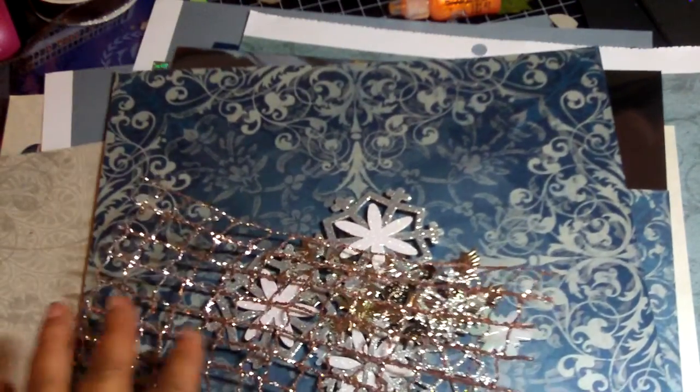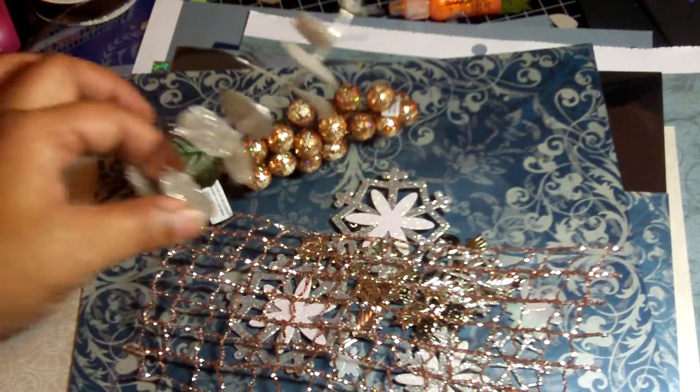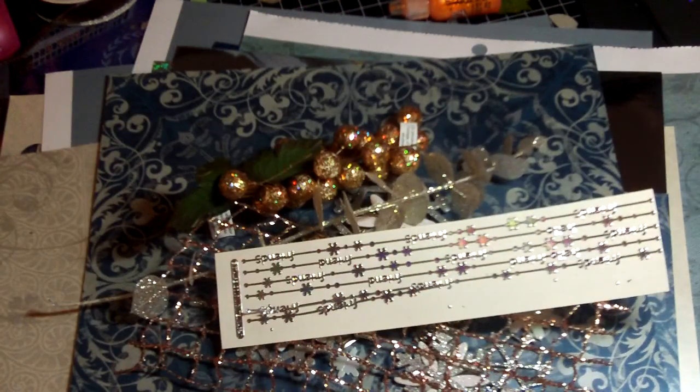Again, I'm not sure if I'll use all these papers, but at least them being in front of me gives me inspiration to see which way I'm going to go. I thought this paper was cute too. This is kind of gray. Reminds me of silver too. So I think essentially what I'm probably going to end up going with is I'm leaning toward this damask to be my base, and this blue. Those are the two that I'm leaning toward to incorporate because I think it brings out the silver. All right, so this is all of my pieces that I pulled together for the winter Christmas theme.